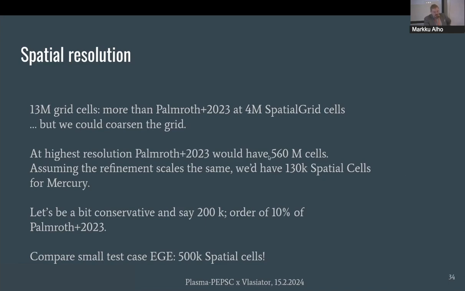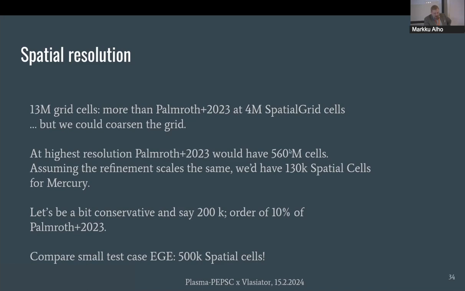If we look at the highest resolution that we have in this Palmroth run, on the field solver grid we have like 5,500 million cells, which is quite a lot.